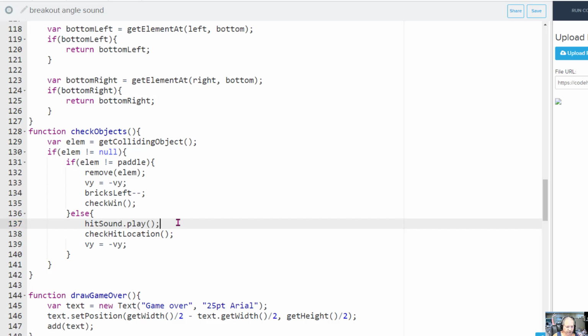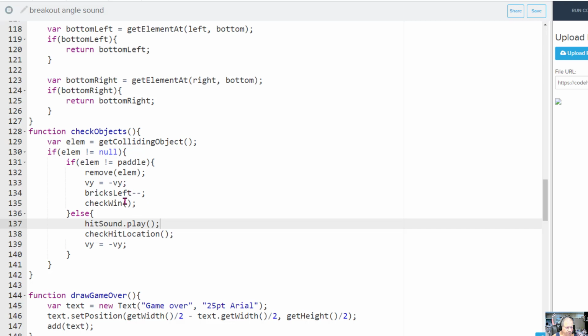Open close parentheses with the semicolon. That basically says anytime the ball hits the paddle, play that hit sound. And now the other thing would be when the ball breaks the bricks. Well, that should be near there, shouldn't it? Yeah, that should be like right over here.